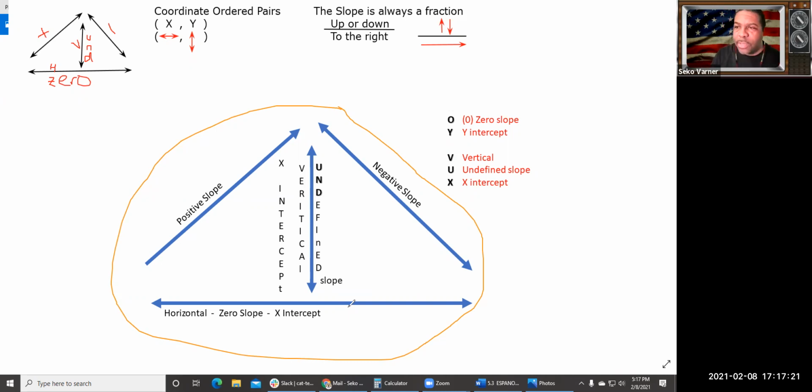So good. I know you're drawing this because I asked you to, you should be. You'll need this for later on. All right, so whenever we have a vertical line, we use UND. And UND really stands for undefined. So if we took the whole thing, it would be undefined slope. But right now, I just want you to remember that UND stands for undefined. And once again, this is a vertical slope. And the vertical slope helps you find the Y-intercept. That's why we have that here.